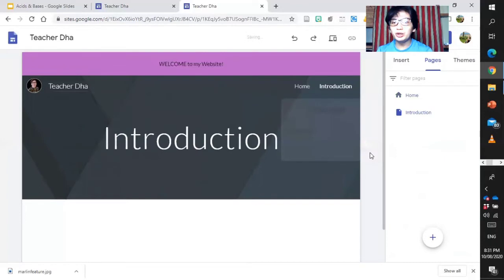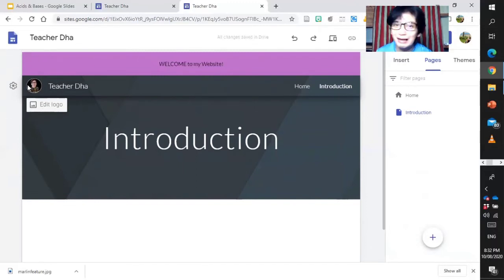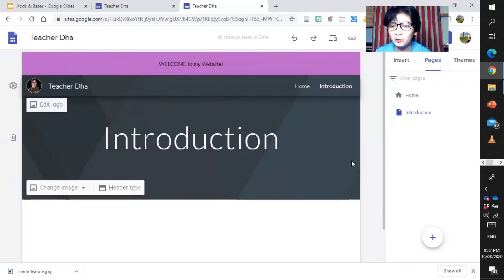Aside from an overview, you need to introduce yourself as much as possible. So we have here now the home, the first one that we have, and then this is the introduction part. Okay. And as you can see, you have now the branding logo. Your logo is always there, and the name of your website is always there. And on the top of your banner, it always gives you that name or the title that says "Welcome to my website." It's like a banner part of the upper part of your web page or your website rather. Okay, so this will be your introduction.